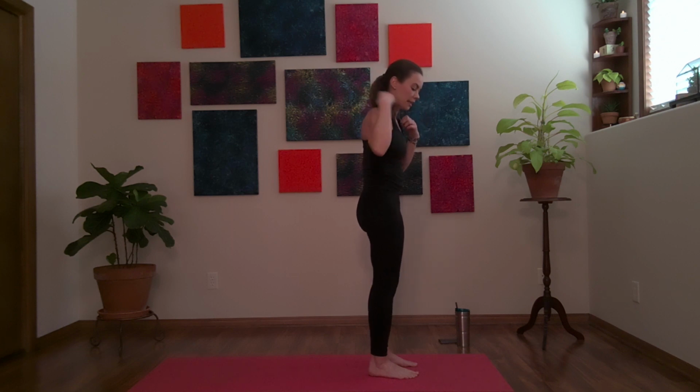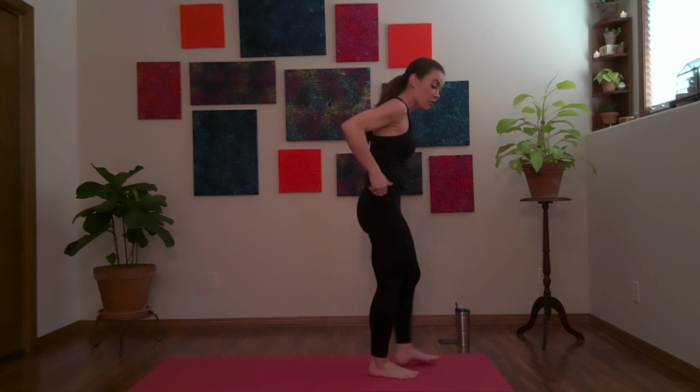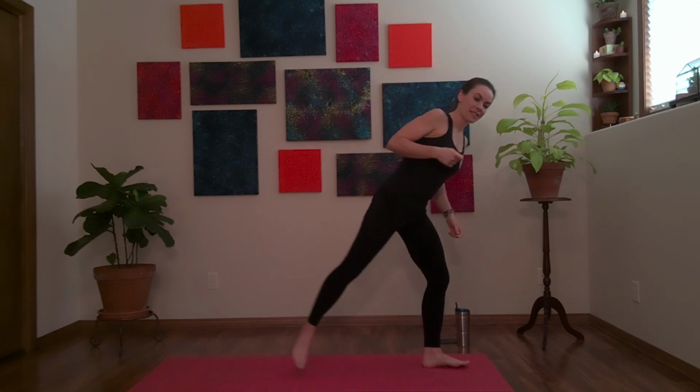And we're going to keep working into those muscles. Left foot steps forward, right foot steps back. Yes, left foot. Hands are on the hips. Find your positioning for warrior 2. Toes and knee are going forward on that left leg. Back leg is straight.